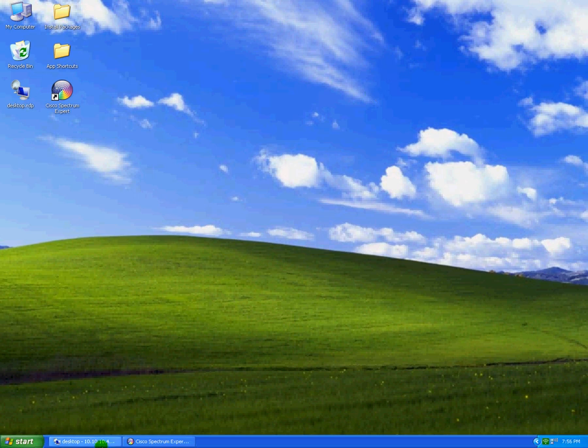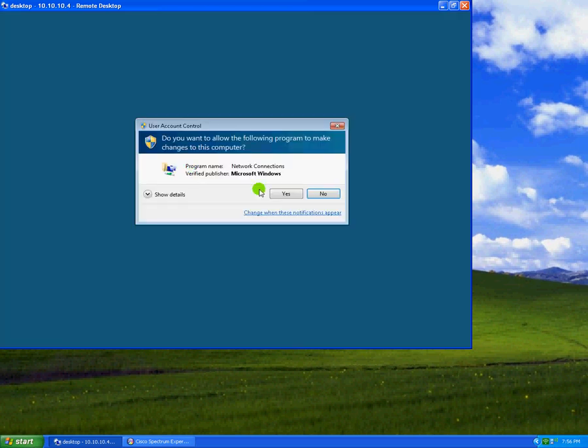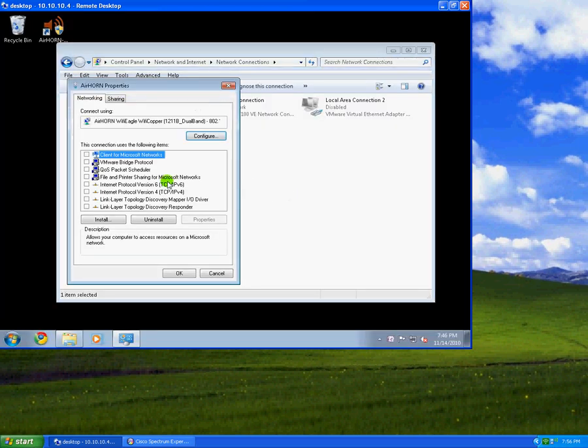I will be running the AirHORN product on a remote desktop in order to ensure 20 feet of separation between the signal generation device and the spectrum capture device running on the local workstation. After installing the AirHORN software suite to the workstation, it is important to modify the AirHORN adapter properties in order to remove all attached protocols from the adapter. This ensures that the operating system does not interfere with operation of the device during transmission.